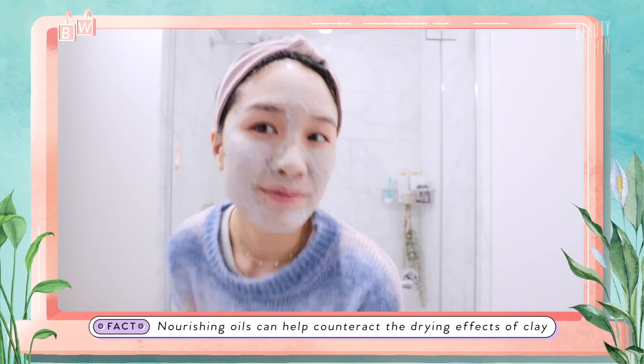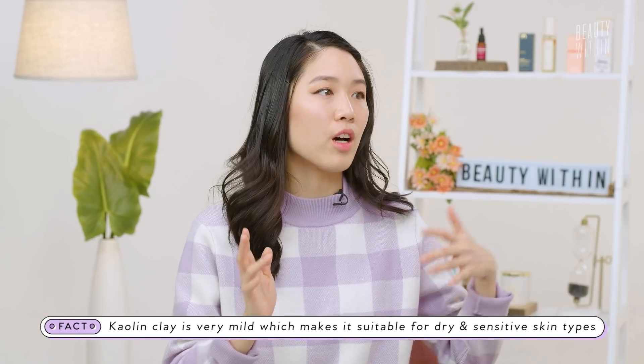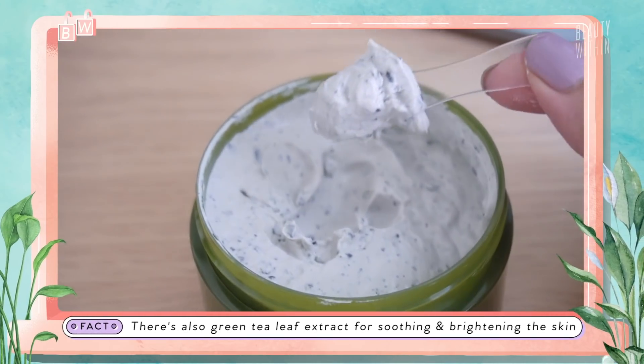On top of that, which makes this great for all skin types, is the fact that it has a bunch of nourishing oils: macadamia, avocado, olive fruit, propolis extract, rice bran extract. As people with drier skin types, Kaolin clay is actually great because it's the less drying of the other clays out there, like bentonite. There are also little chunks of green tea in there. I honestly rate this 10 out of 10, just out of pure shock of how clarifying it was — truly clarifying.